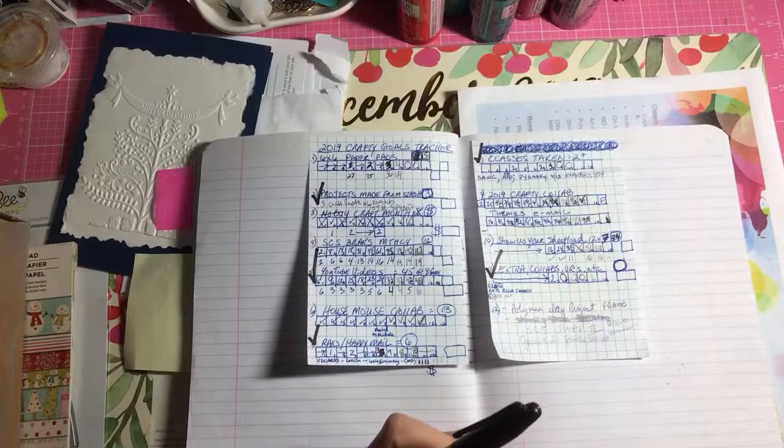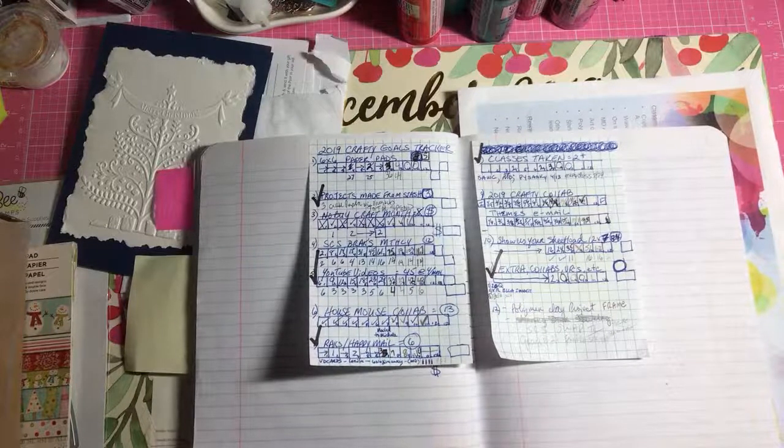Okay, not for the jewelry one. Who knows? Maybe you'll sign up for the jewelry one after you see a couple of them done.